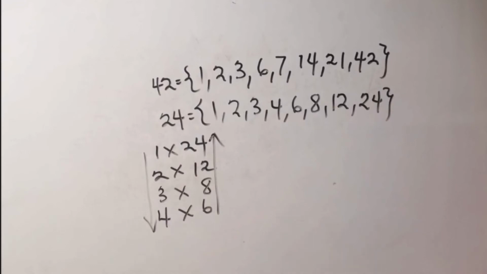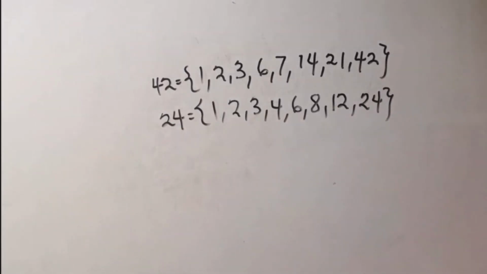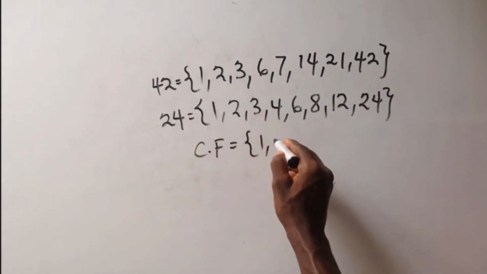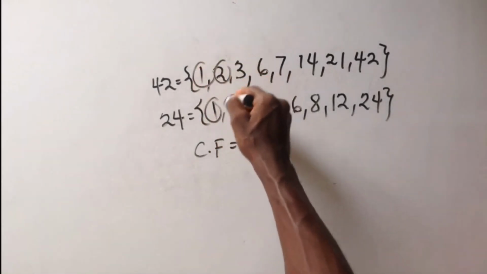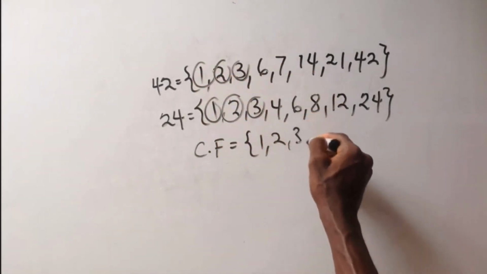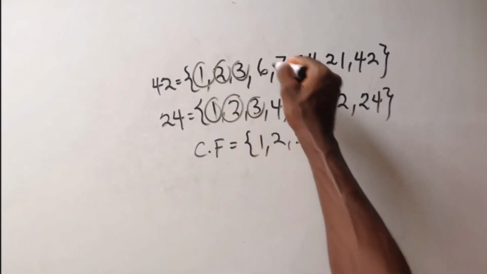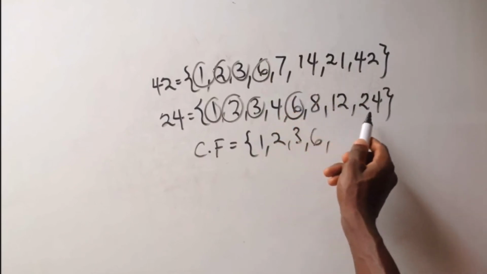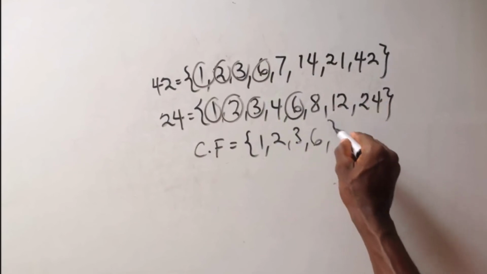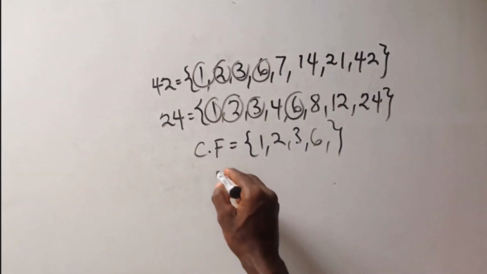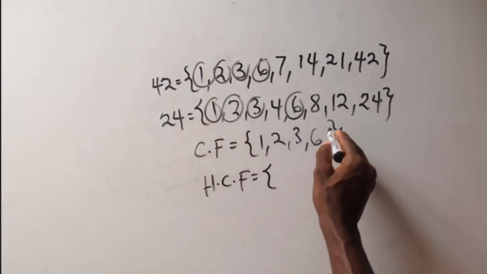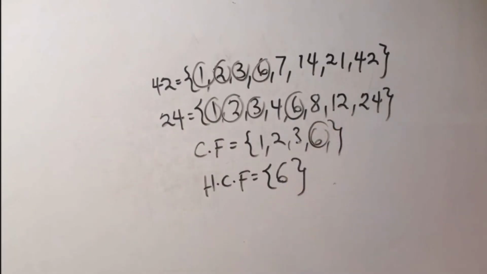Now we can find the common factors amongst these two numbers. So common factors, we're going to have 1 and 2. Are you noticing them? Well, we have 3 there too. Well, 4, no. We have 6, 8, no. 12, no. 24, no. So it's like the first one we did. We're going to have the highest common factor among these two numbers to be 6, and it's as simple as that. Finding the highest common factors of numbers, so easy, don't you think?